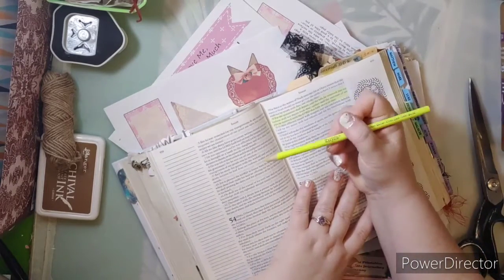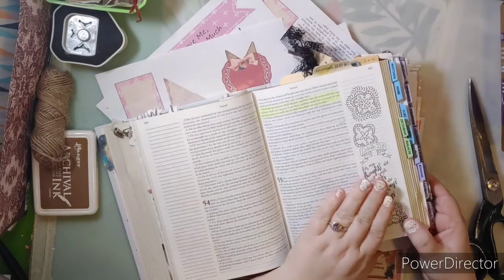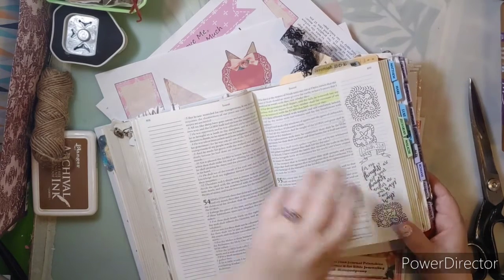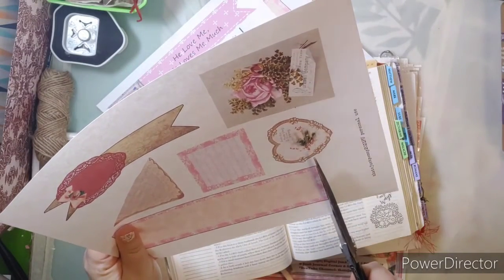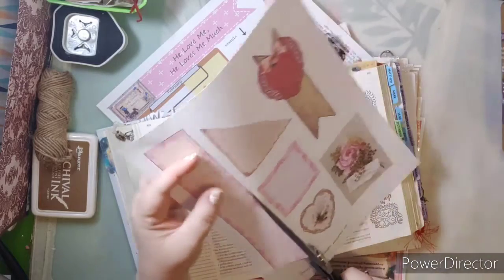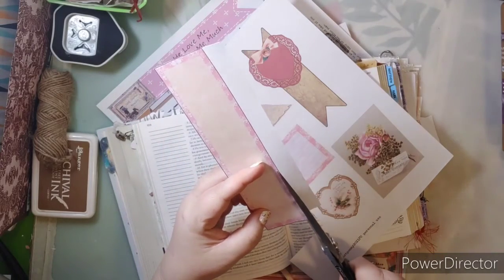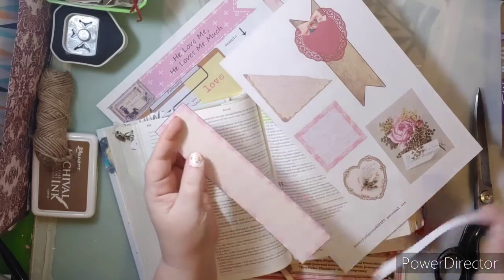Now that I have my verse highlighted with a colored pencil, I notice you may have other content over here — no worries, because you can absolutely just put the paper over it and use it. You can use white acrylic paint or whatever you want to do. For me, I'm going to leave it there. You can choose to leave the black line on these principles, cut them off, or cut right on them — it's totally up to you, however it will fit into your journaling bubble. Every journaling bubble is different sizes.